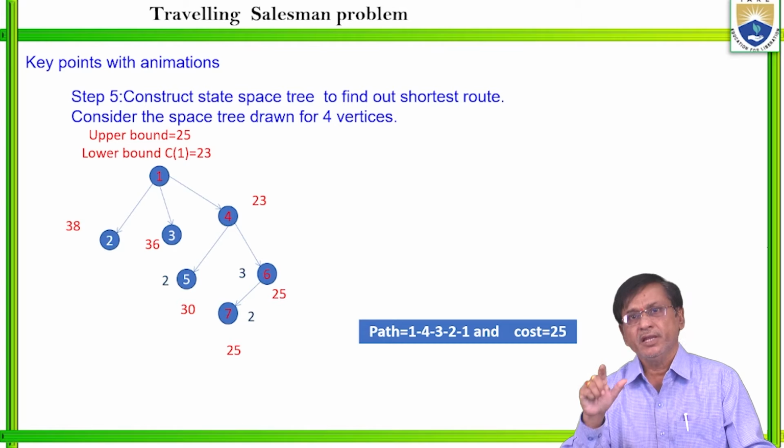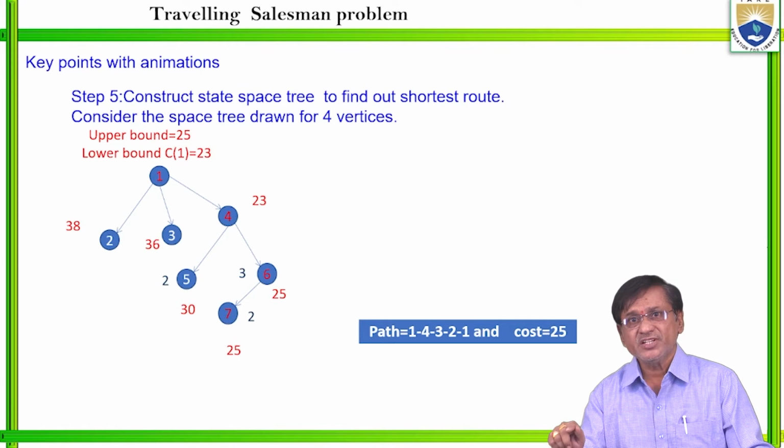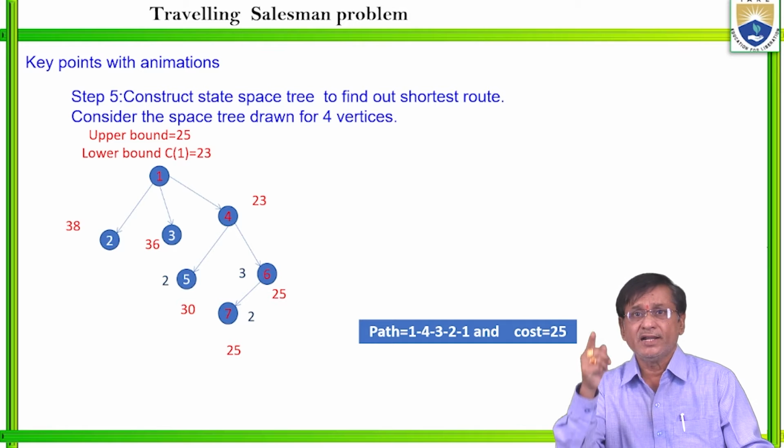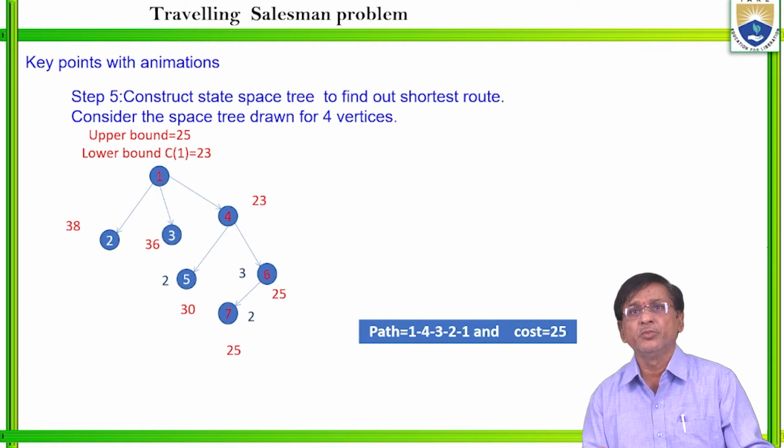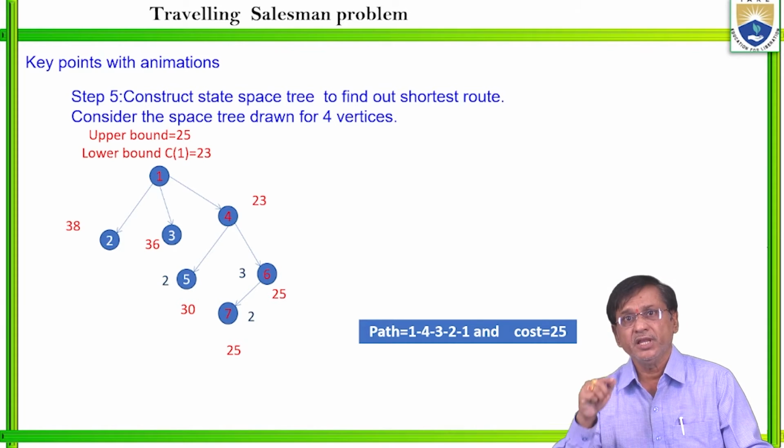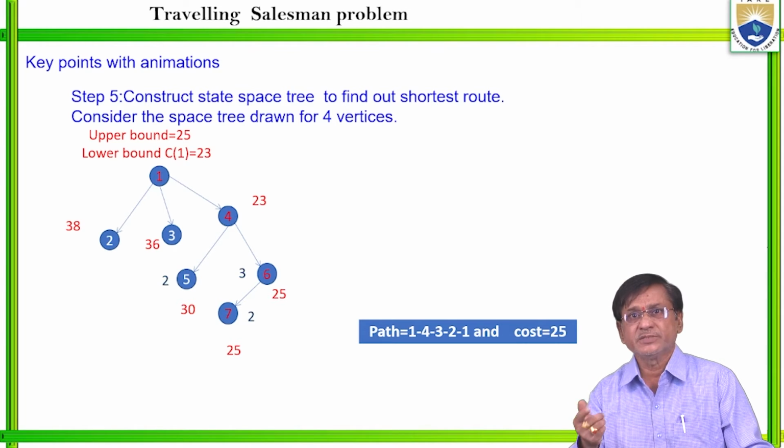So we have to take the matrix of the node 4 and we have to change the elements of the fourth row and elements of the second column as infinity. Elements of the fourth row and elements of the second column are made infinity, and 2 to 1, in the cell 2 to 1 also we have to make infinity. In this stage, the salesman does not go back to the starting point. So we have to modify that.